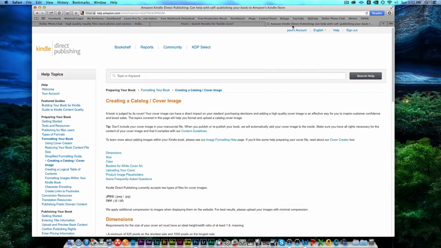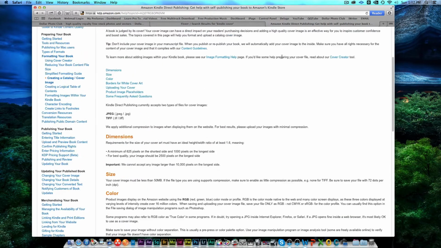The other thing we need to remember is the sizing, the formatting of what Kindle allows. You can check out a couple of key factors yourself, but the main thing I wanted to find out was what the size requirements are. It says right here under Kindle publishing, for best quality, your image should be 2,500 pixels on the longest side, with a height-to-width ratio of 1.6. So 2,500 is what I shoot for on the long side, or the height of the book. Dividing that by 1.6 gives me around 1,500 and some odd pixels. So that's the first bit of information.